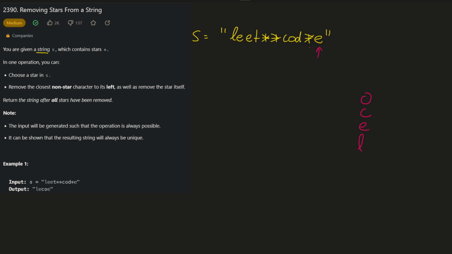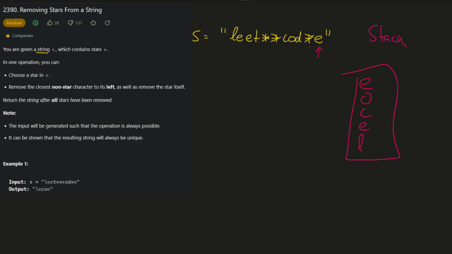And then we simply advance, and then we see the other guy, which is the E, and lastly, this is what we return, right? So that's sort of the idea behind stack. I think this problem is perfect for a stack problem because it makes you think about ways we can use the stack techniques to solve these kinds of problems.